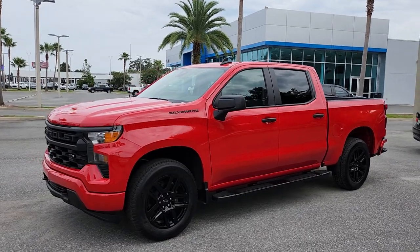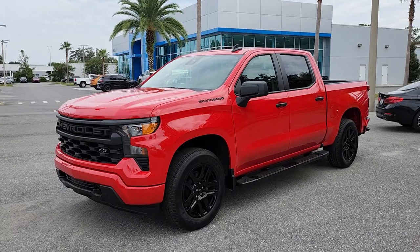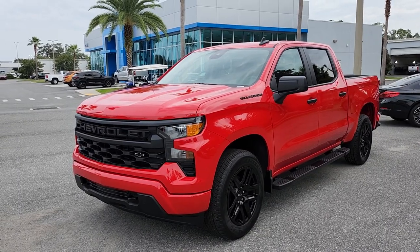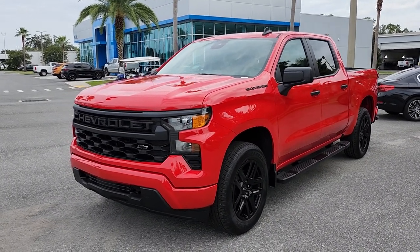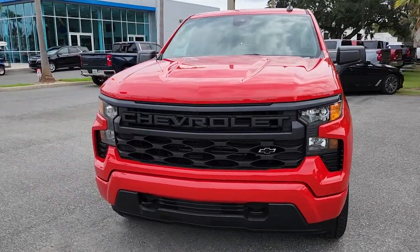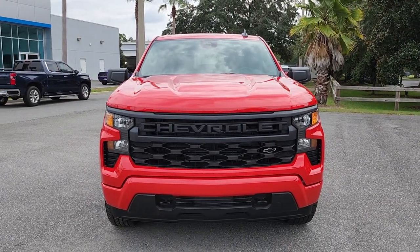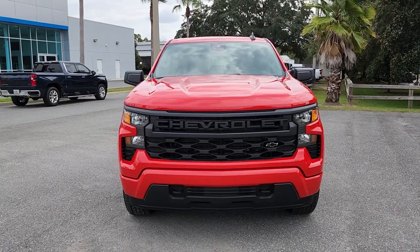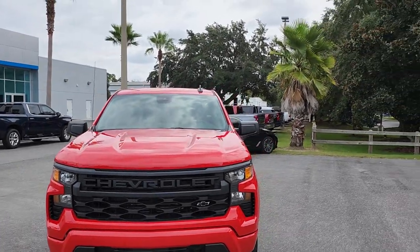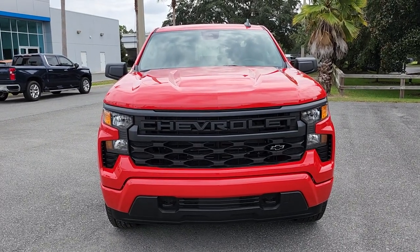So here you are guys — this is a 2022 Chevy Silverado Custom. All the Custom trucks this year are coming out with a 2.7-liter 4-cylinder engine with high output, which produces — you won't believe this — 310 horsepower and 348 pound-feet of torque, making it very powerful and capable of towing over 9,000 pounds. I have four co-workers who traded their trucks for the 4-cylinders, so this is a truck that came to stay.